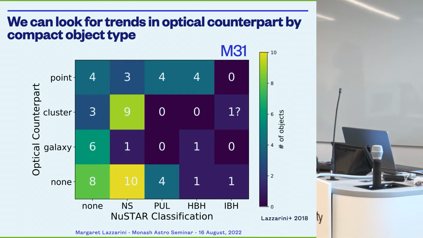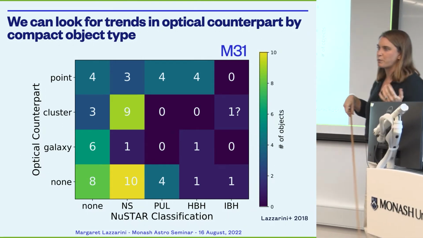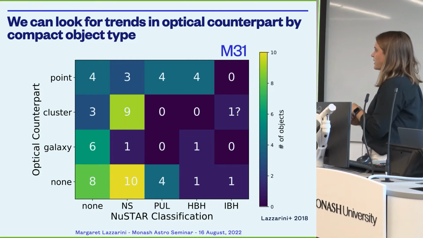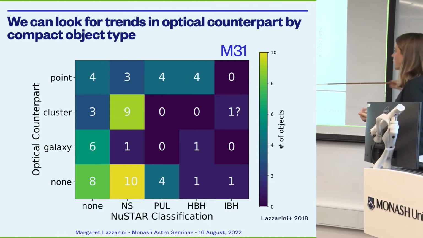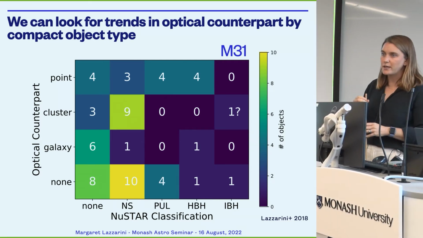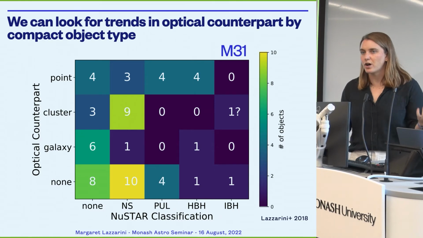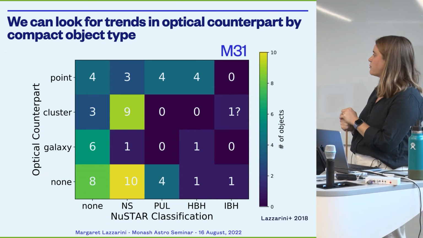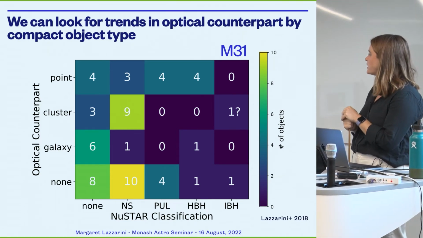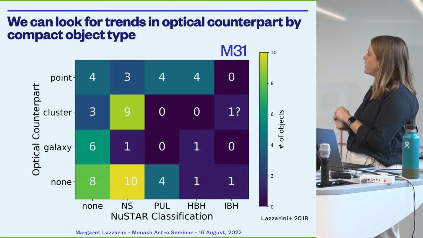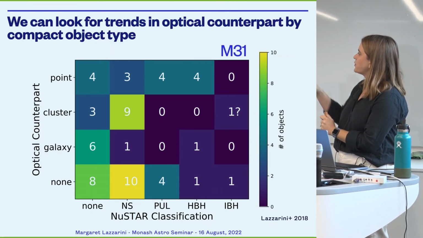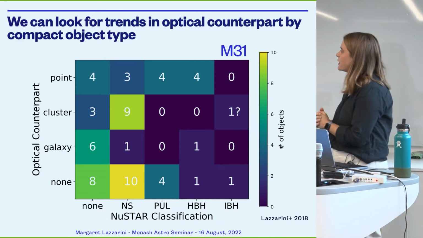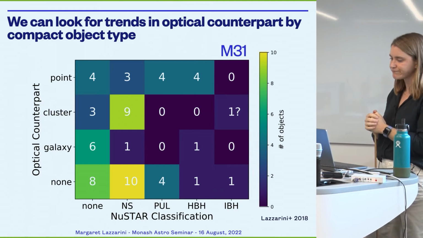So this top row here, these would be our HMXB candidates, the ones with point source optical counterparts. It's kind of interesting because I don't really focus on low mass X-ray binaries that much, but you can infer that a lot of these ones with no optical counterpart might be low mass X-ray binaries. We don't expect to be able to resolve the low mass stars in M31 just based on the magnitude limit of our survey, but it's something that I think could be interesting to look into. I had a couple of students working with me this summer working to create a similar diagram like this for the M33 sources. It's still a work in progress, but something I'm looking into now.